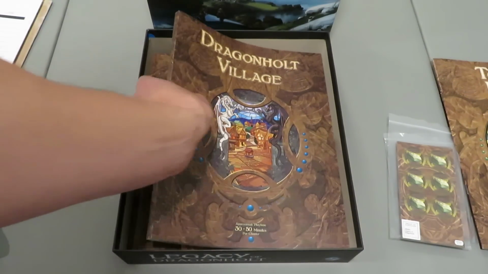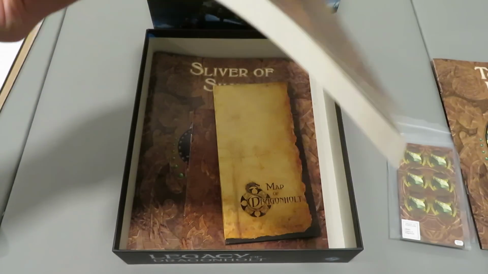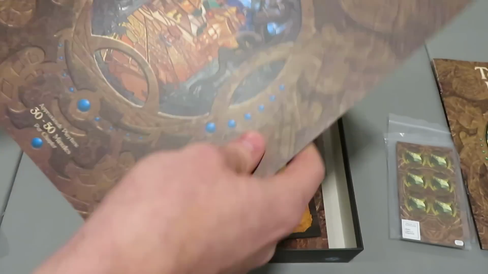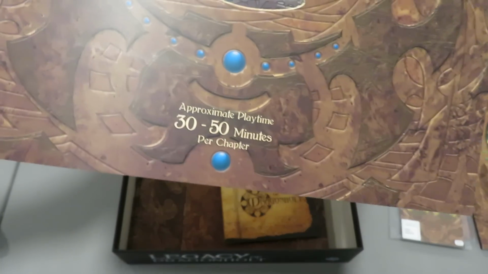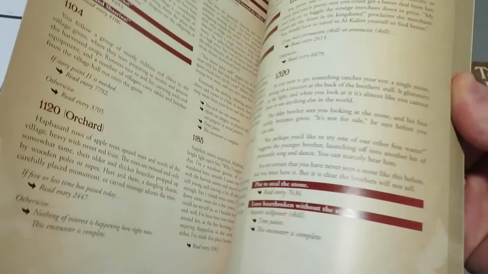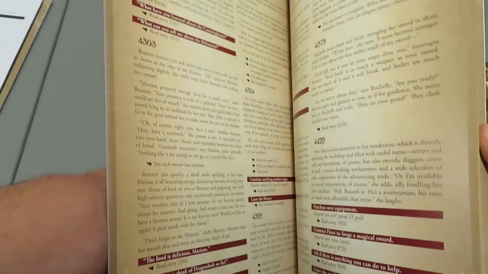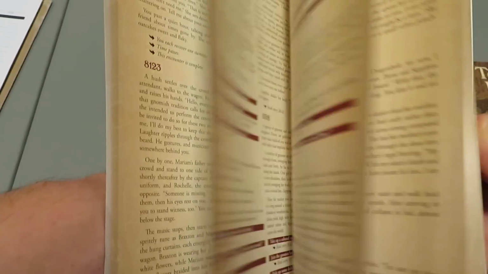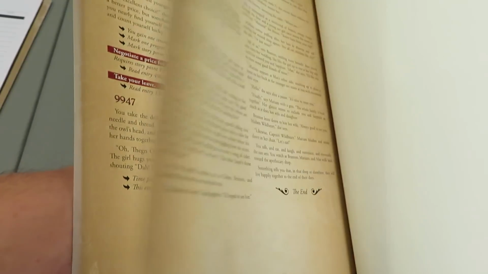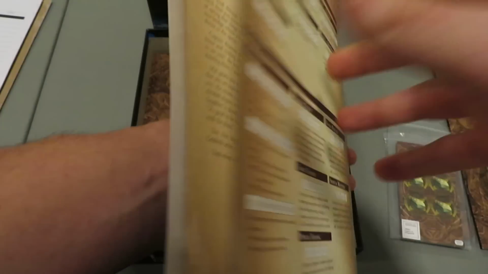All right, Dragonholt the village. Now this thing's thick. This thing is massive. This is the actual village of Dragonholt. This one says the approximate playtime per chapter is 30 to 50 minutes. Interesting. So they've got playtimes on all this stuff, which is very interesting. This is a huge book, so we're talking a massive amount of story. There's all kinds of numbers. It really, truly is a choose your own adventure style book. So that's going to be really cool. It's huge.